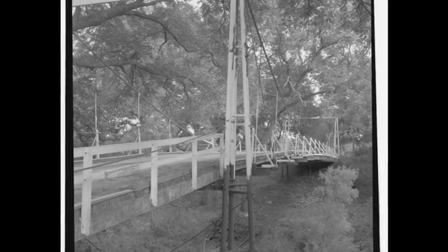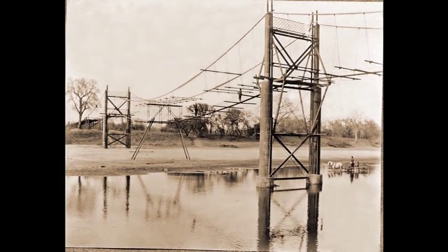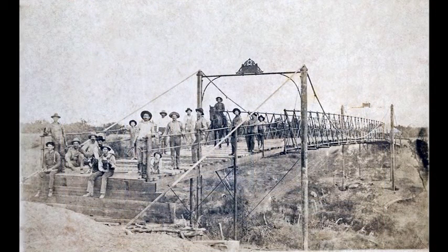The Historic Engineering Record of the National Park Service came to Texas and did a survey and did some research on the early suspension bridges in Texas, and they found a relative of William Flynn who had a bunch of photos of the early bridges that his grandfather had built. And from those photos, they're really great photos, we can see exactly what those early bridges looked like.